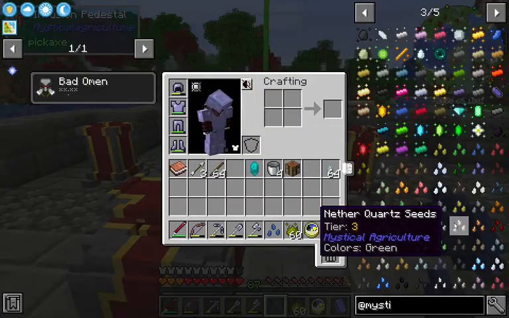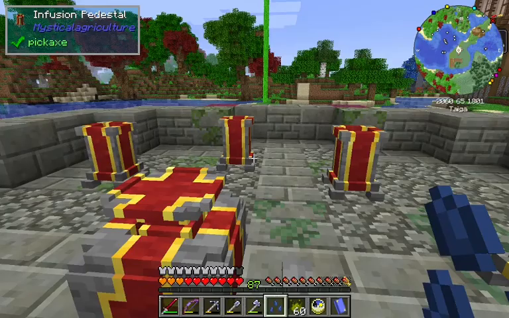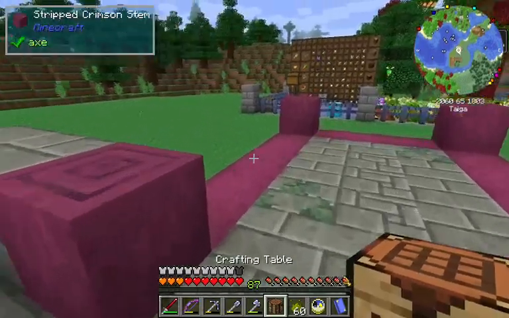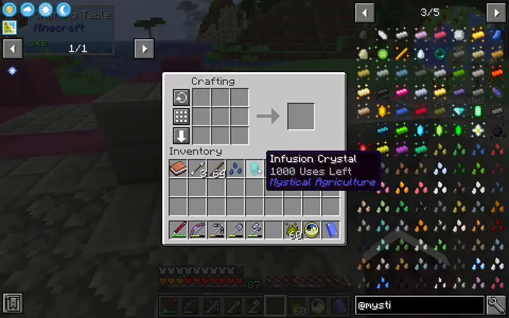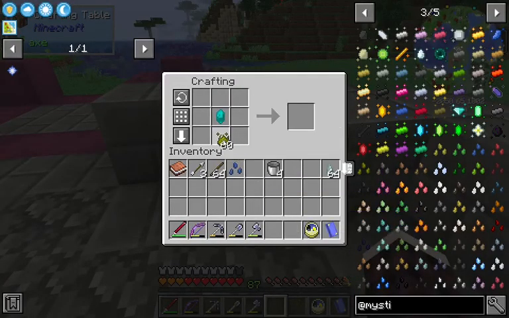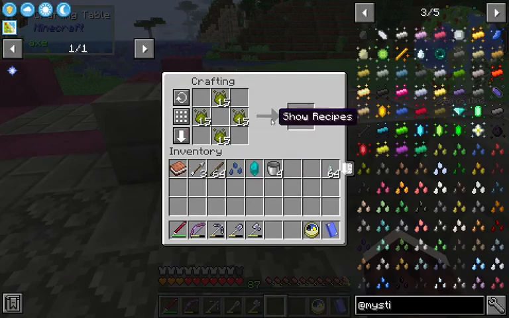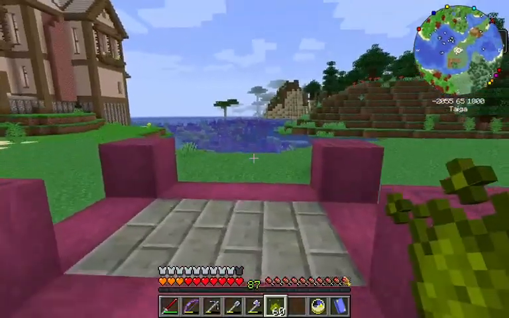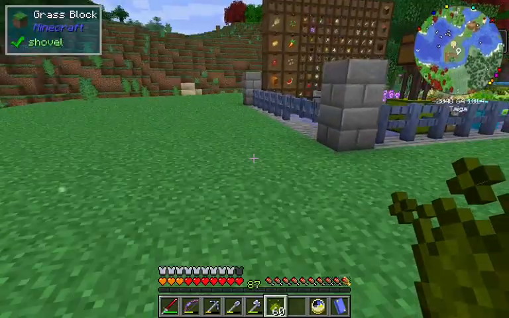Now, some seeds, like say nether quartz seeds, these take a higher tier of essence. Did I bring a crafting table? Yes, I did. That's where the infusion crystal comes in. This is limited use, but you use this to make the higher tier essences, and you need the highest tier essence to make an upgraded infusion crystal that doesn't use durability. So that's going to be something we're going to want to get into very quickly.